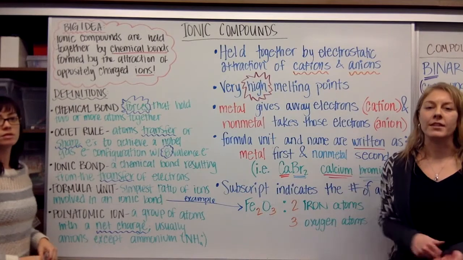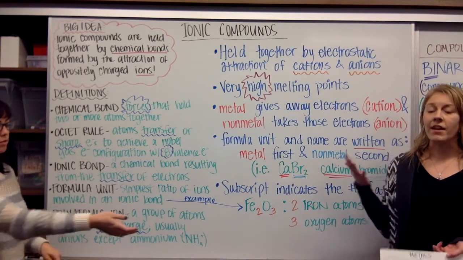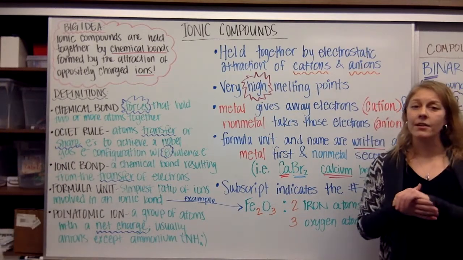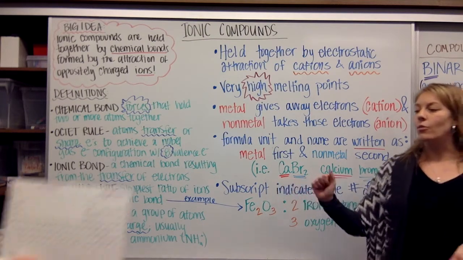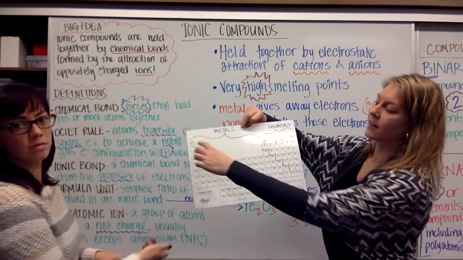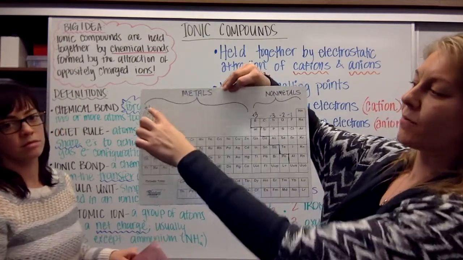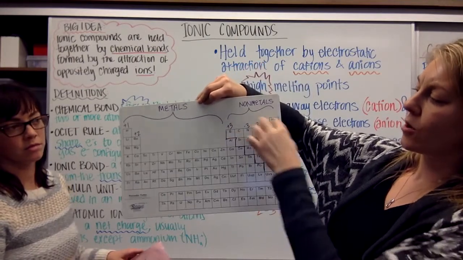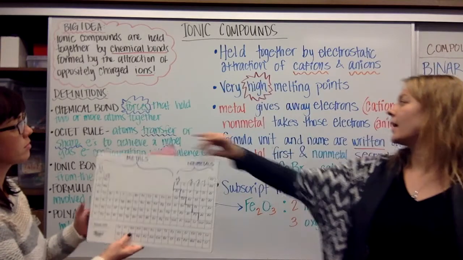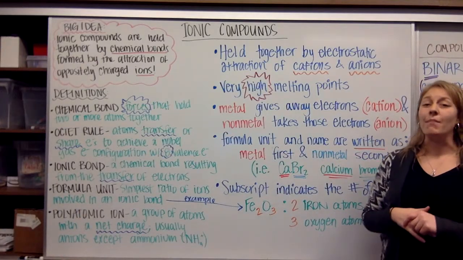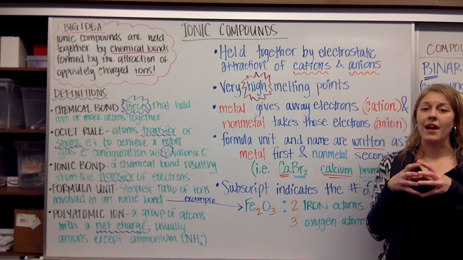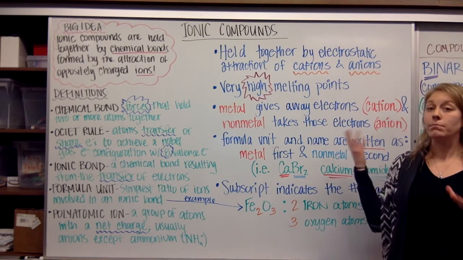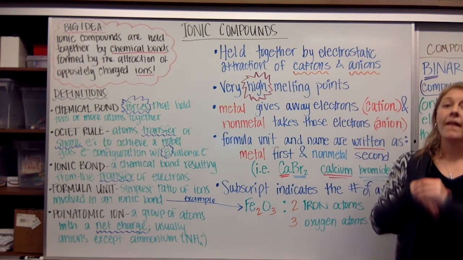All right, so a couple of important things about ionic compounds. We said that chemical bonds are forces that hold the atoms together. Here, this is an electrostatic attraction of cations and anions. So when we're looking at the periodic table, remember our cations are going to be formed over here, the +1, +2, and +3 families, and really all of these metals. The anions are over this way, the negative ions. We know that ionic compounds have very high melting points, and part of that is that electrostatic attraction that's holding them together. It takes a lot of energy to overcome that attraction, to the point where they have high melting points.